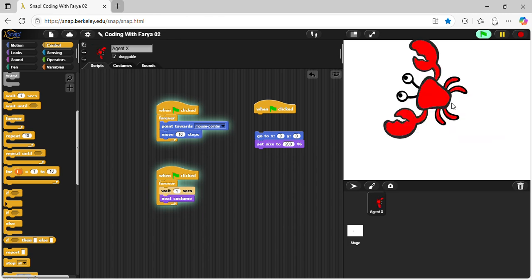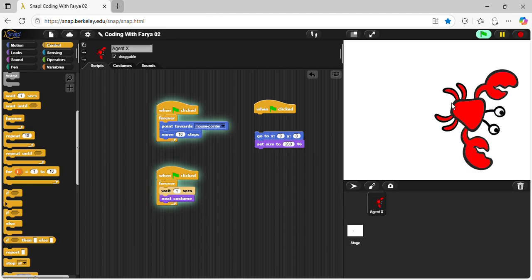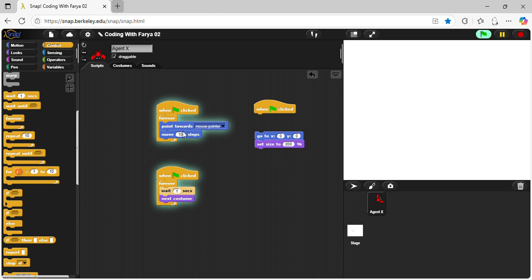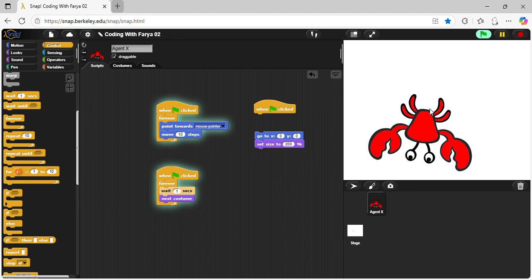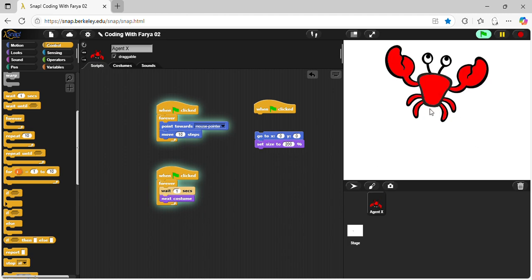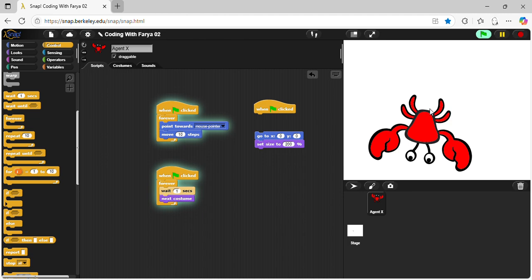It's kind of a mistake in our thinking or in our logic, because here we have a forever loop, and in that forever loop we are pointing towards the mouse pointer, which is why when it reaches the mouse pointer, it flickers. Now, we will learn about how to fix a bug in our lesson 3.